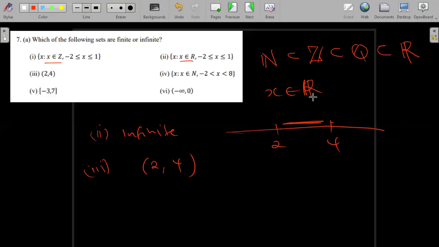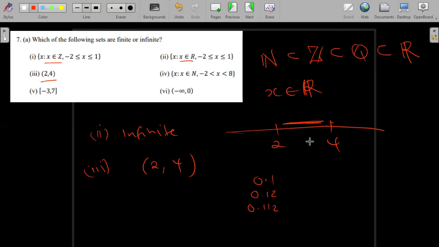You take it that they're talking of X being a member of the real numbers. So like it is given here, X is a what? A real number. And as we were explaining, there are a lot of real numbers here. Any fraction that is going to sit in between here, any decimal. I know that I have 0.1, 0.12, 0.112. There are a lot of numbers there I can give.